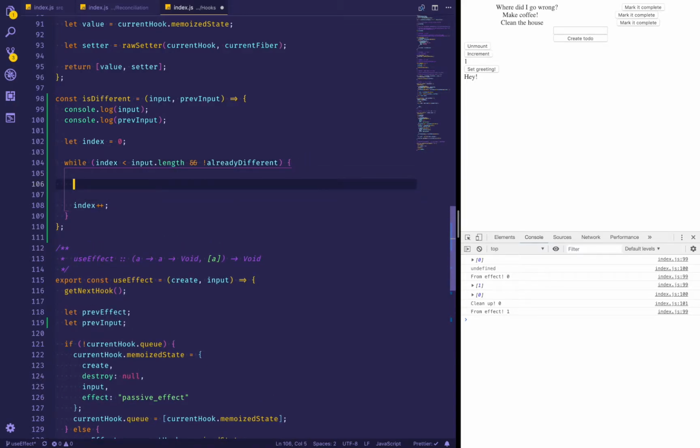And so what I want to do is compare it, so it's just going to be basic equality, like triple equals.